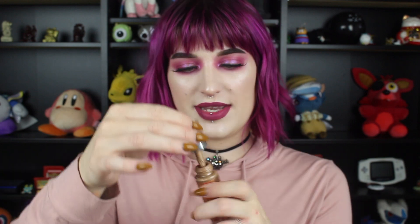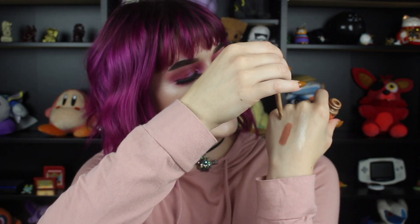Last makeup product — I have the Cover FX Custom Enhancer Drops in the shade Sunkissed. I got this for free from BoxyCharm because I referred a friend during a certain week. It can't really be used as a highlight, but I find that if I put a little in my bronzer areas and blend it out, it makes a really pretty glowy bronzer color on my fair skin. It actually worked out really well, and powdered bronzer layers really nicely over top of it.